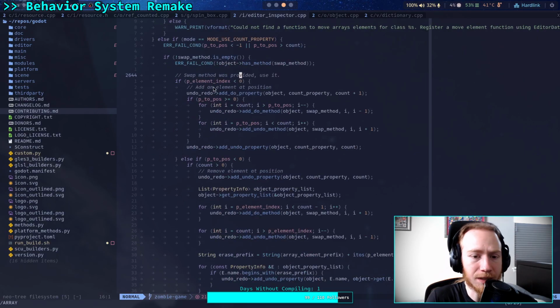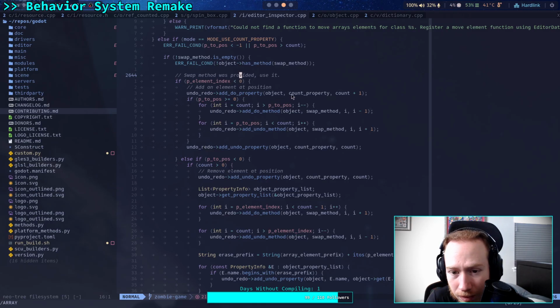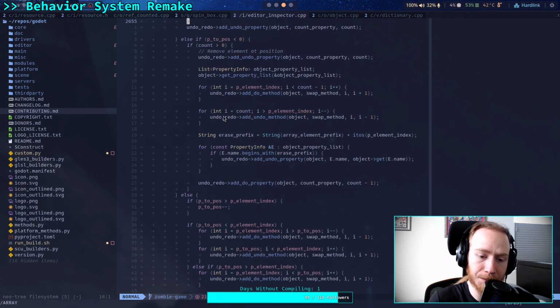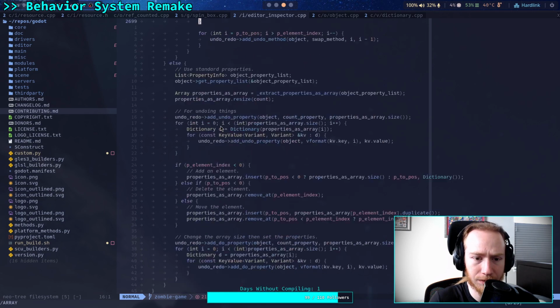If element index is less than 0, this means this happens. Swapping. If this is greater than or equal to 0, we add an undo. We're increasing count. And we don't do that because we already read that.